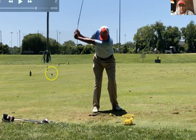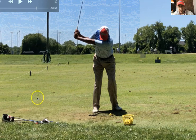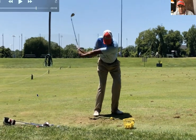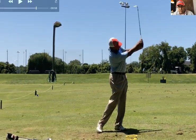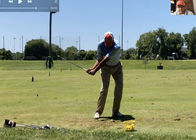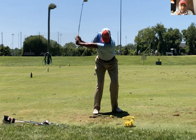As I get to the top and stay centered, my body is still centered here, and now my arms can drop straight down and hit through the ball. It's very easy when you stay centered. As I come down and hit through the ball, my head stays back, and now my arms can release the energy through the ball from my center. If I stay centered, all my energy is right here in the center, and everything is ready to drop as my head stays back — so I can really control this 30 yard shot without a lot of body movement.